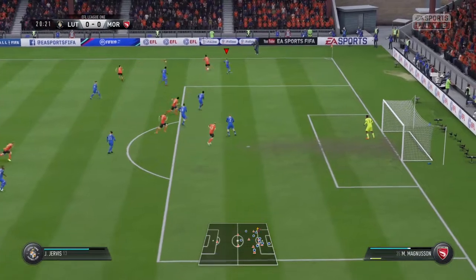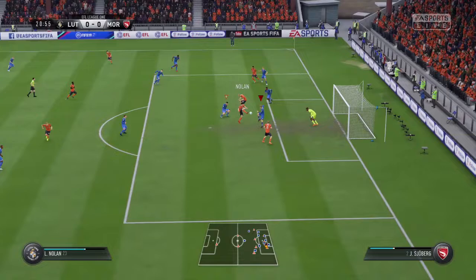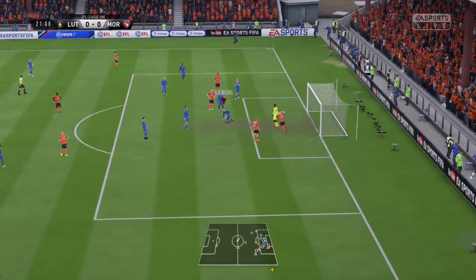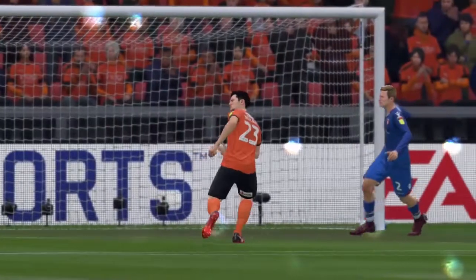Potts dumps it into Jarvis. It'll be pushed back to Potts, back onto Jarvis, who gets behind the defense. It'll go in for a cross, and it's knocked away by Sorberg, and out for a corner kick. A good defensive play there as we keep it 0-0.